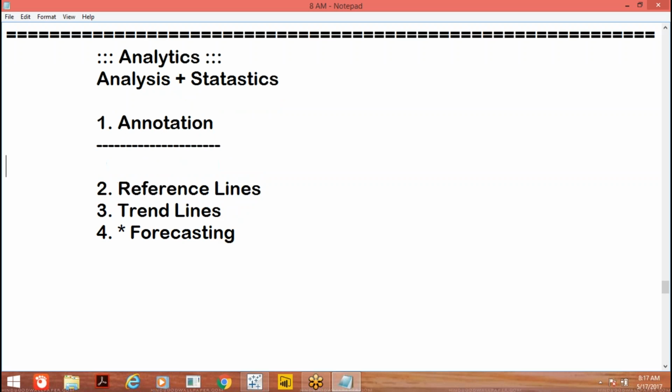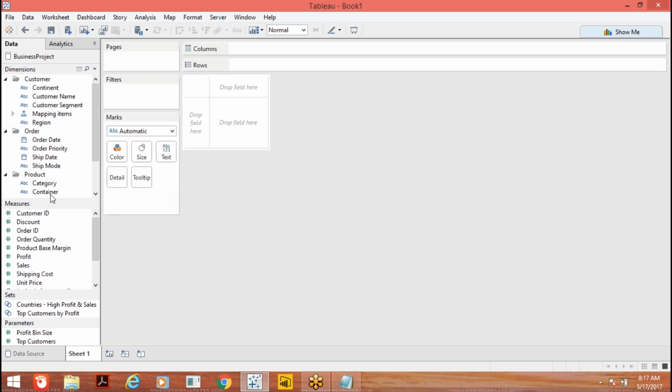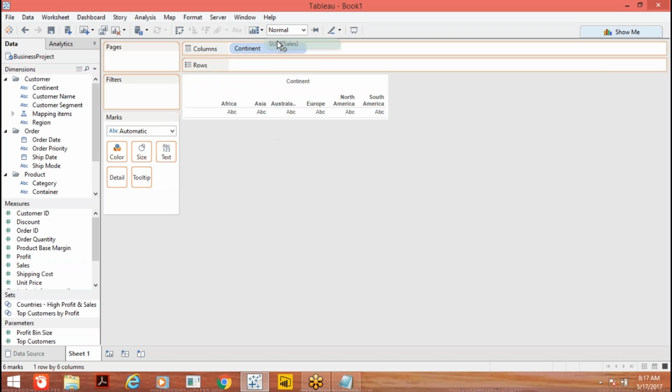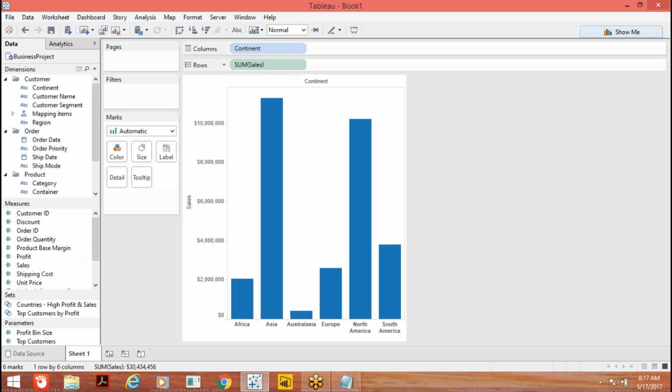What do you mean by annotation? Annotation means making some mark in the visualization. Suppose you are having some visualization like this, suppose I am taking continent wise sale. Suppose I want to say something about this bar in the visualization itself. For that I have to go for the annotation.